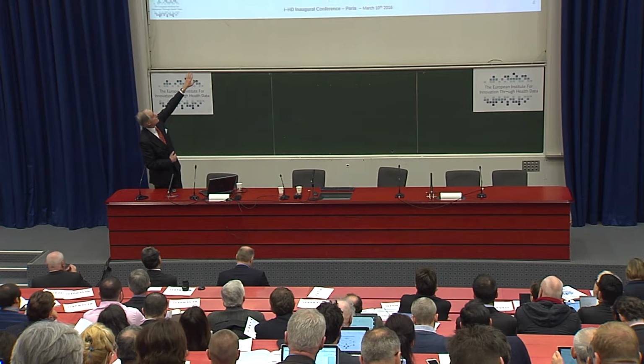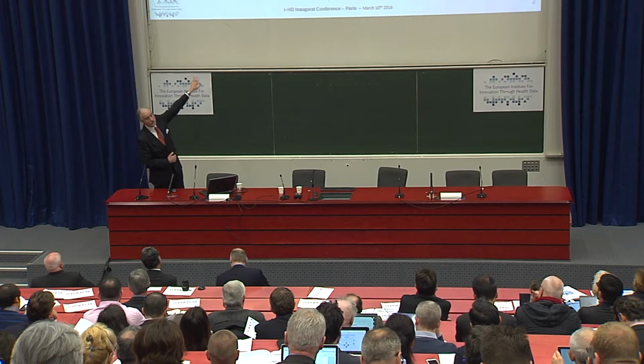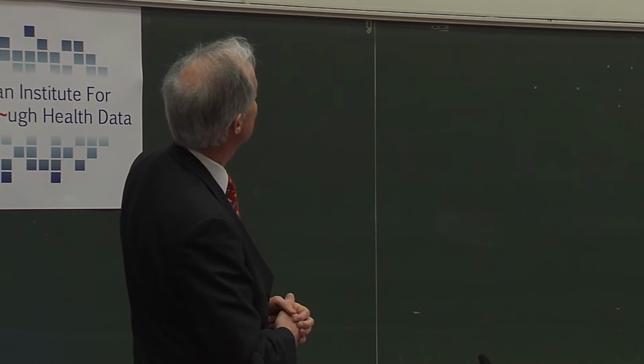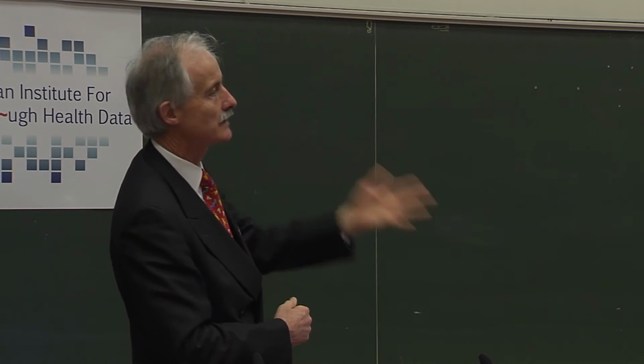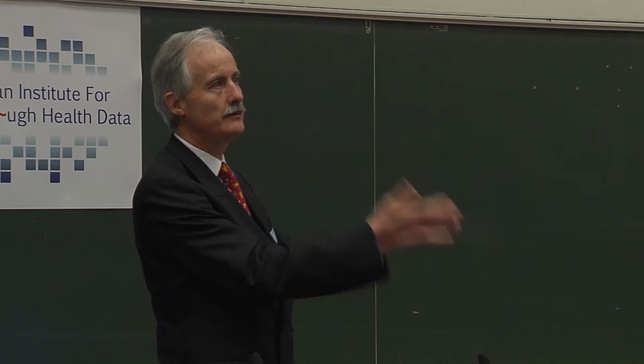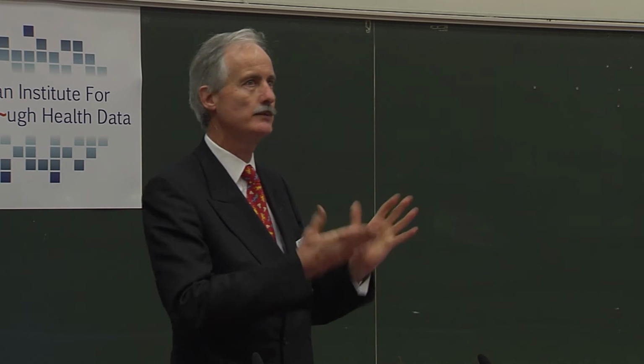These need to reflect the rules in contracts between research centers accessing the platform, and between data providers providing data to the platform, to make sure everyone knows everybody else's role, what they will do, and if anything goes wrong, how we cope with it. So it's looking for all the things that can go wrong that lawyers will always tell us we should have in a contract, but this is trying to draw out those heads of agreement that we would be asking lawyers to actually put in place.